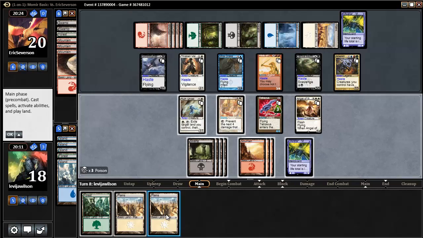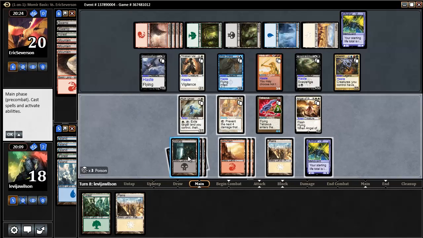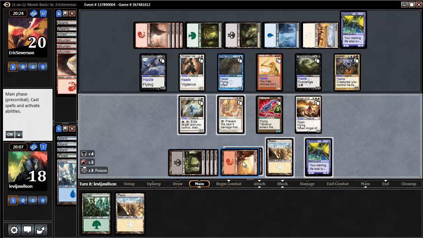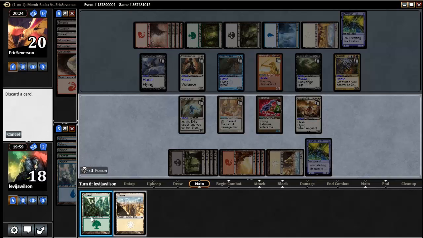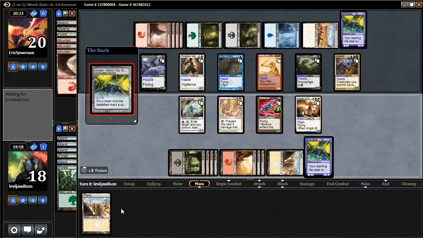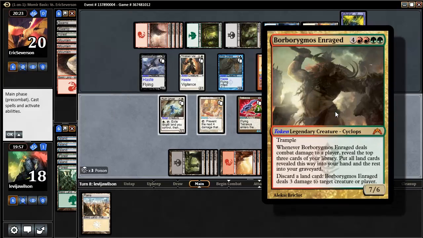Alright, let's play Plains. 4. Did it backwards again, 8. So I gotta double click here. Okay, discard a forest. What are you giving me? Yeah, big boar. Boar, Borborygmos, and Rage. Which one is this one?